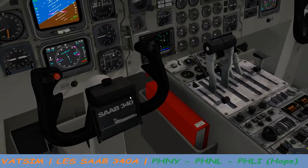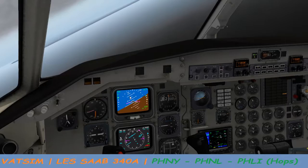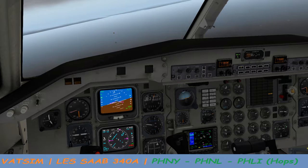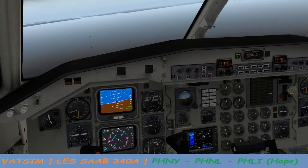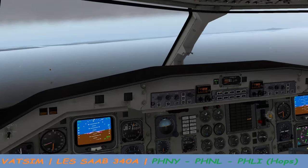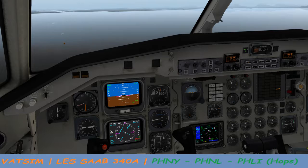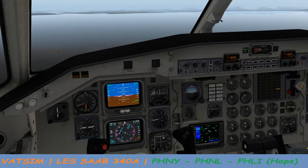I didn't mean to press M. Again, we are pretty far from the localizer. Let's just go ahead and put in a notch of flaps. Watch that line come in, hopefully. Eventually. And slow down a little bit because I increased the speed a little too much. Either way, there's the airport. I'm gonna stay in the ILS here for a little bit.